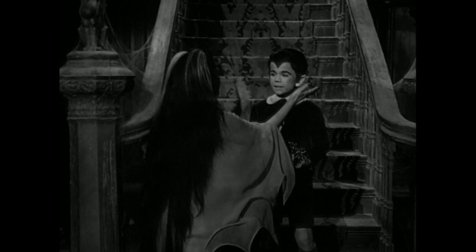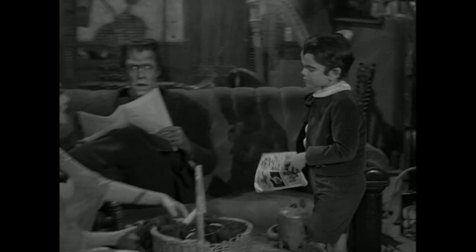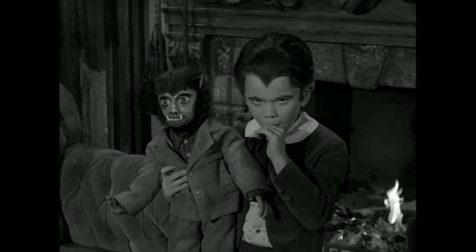Well, all the scenes of Eddie were reshot after the producers decided to change his character a little bit and make the character one that has a widow's peak to his hair. So essentially, the episode was filmed with him having no widow's peak, and then they were like, you know what? He really needs to have one, and they put one on him except for one scene. And it's a quick one that you may not have known. I'll show you as much of it as possible and even blow up some of the images.